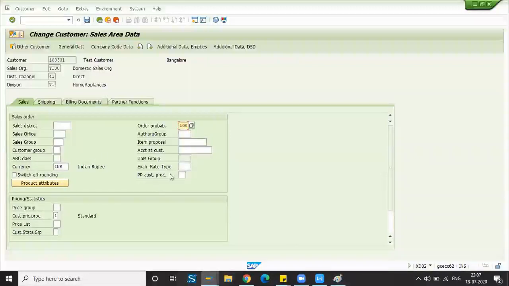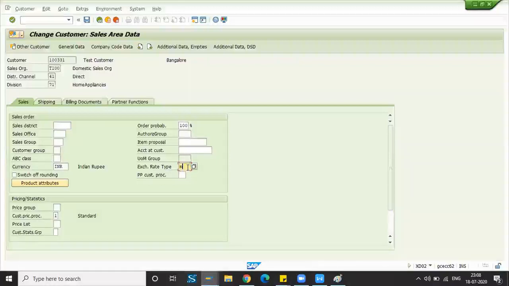And then there is the exchange rate. For exchange rate type, we maintain the standard M. Exchange rate means it helps in export orders. We are in India, with Indian rupees, and now US dollar, so this exchange rate will convert the Indian rupees into US dollar.